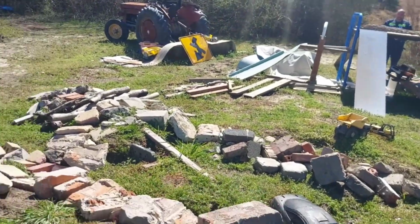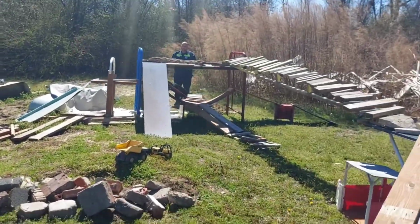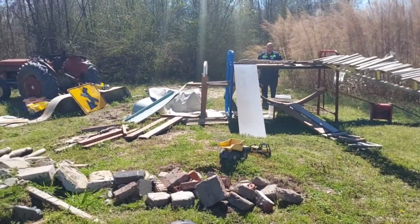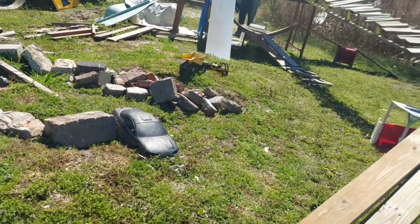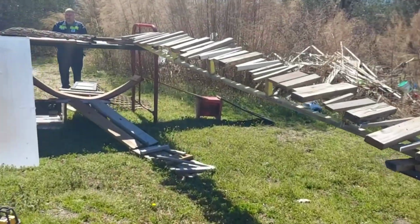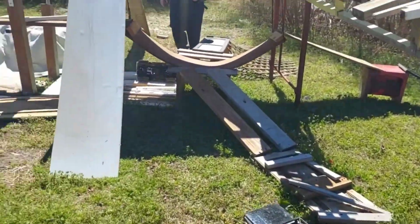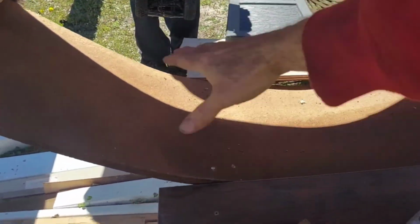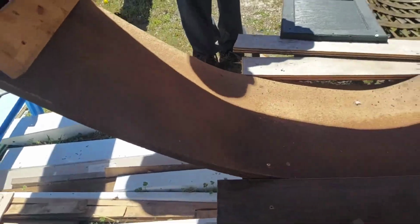Yeah, that one there is going to take some weighted wheels or a winch just about. You get enough ground clearance on it, but it's... Let's go check it out. I was going to put rocks in the bottom of it down here. Yeah. I think I'm going to fill in this whole section with some rocks.